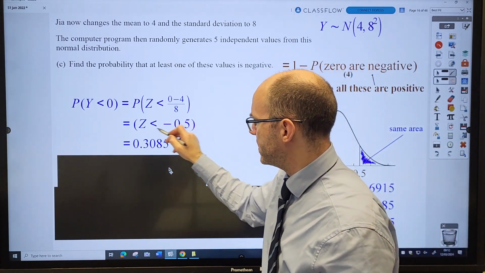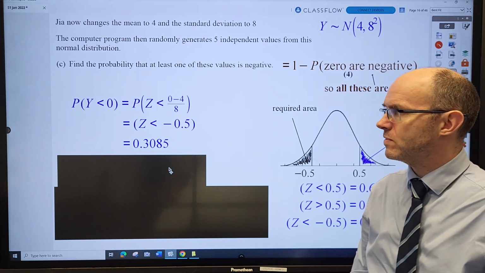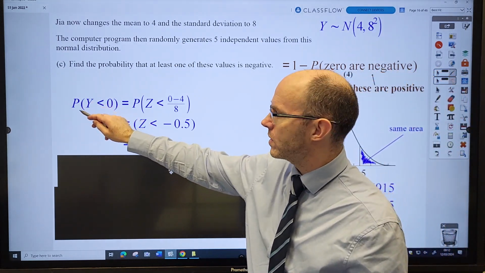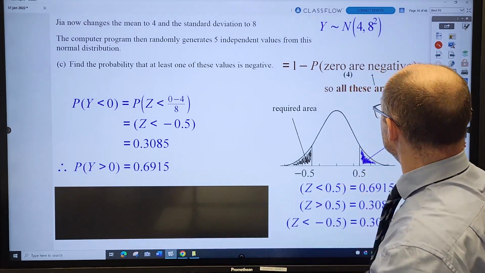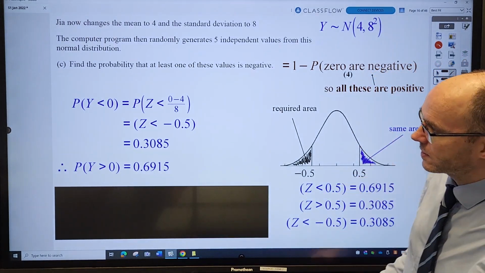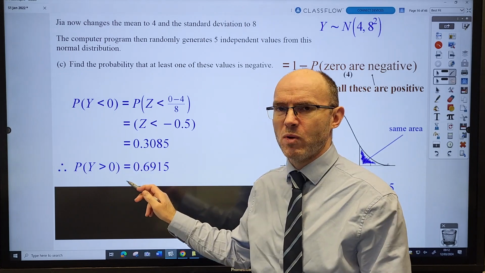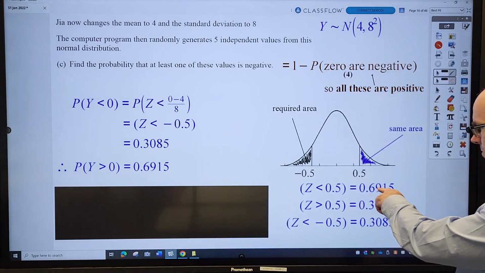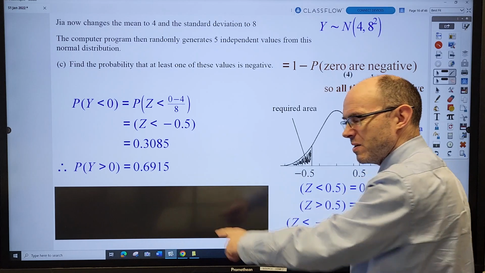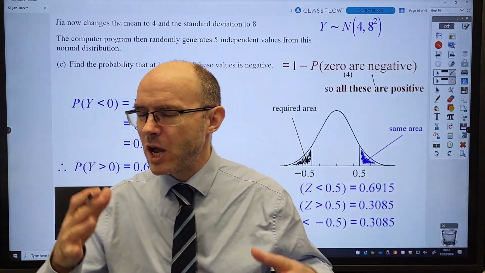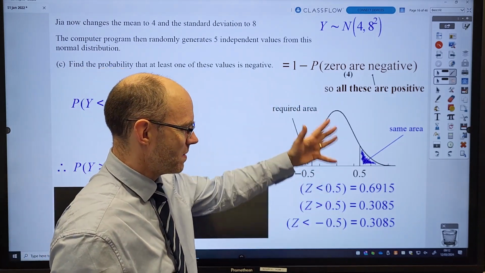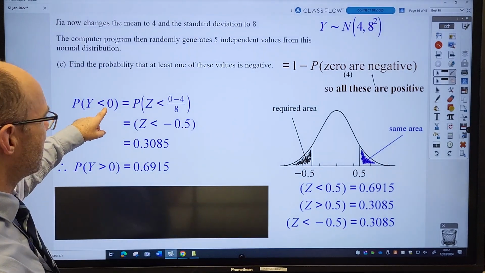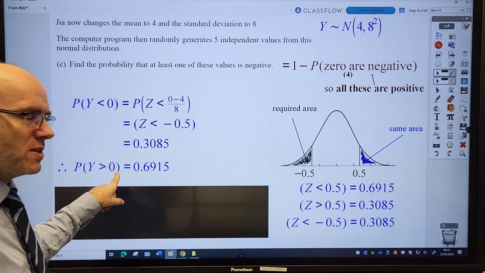that's our probability that z is less than negative 0.5, which is probability that one of these is going to be negative. So the probability of it being positive, okay, is the other way around, 0.6915. Now you could say, I could just go straight from that to this, just looking at the numbers. Yes, of course, but it just helps you to get an idea of the context of the whole thing, what all of this actually means. Okay, I'm trying to find the probability that y is negative and the probability that y is positive.